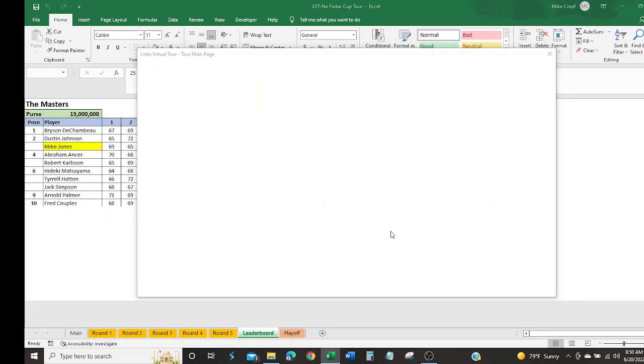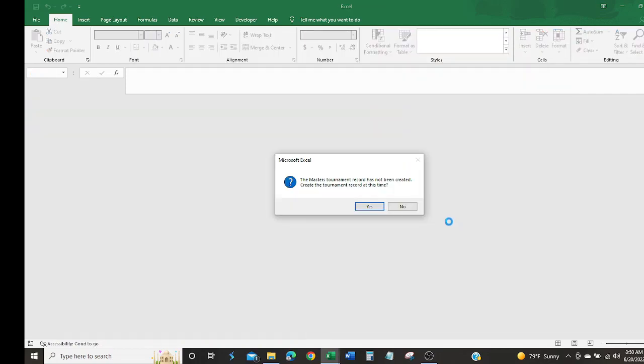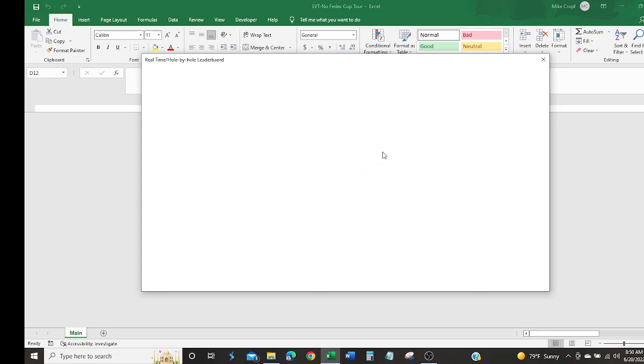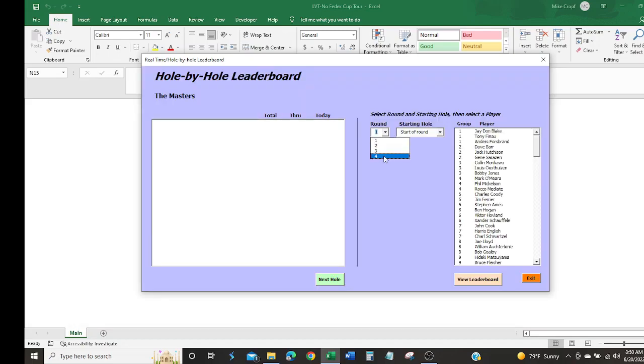And we can do that, like I said before, like we showed before. Or you can come back and actually do the hole by hole leaderboard if you want to do that. We can see how we did. Let's take a look, for instance, at round 4. Let's start at maybe hole 15, and let's come down to, that's right here.